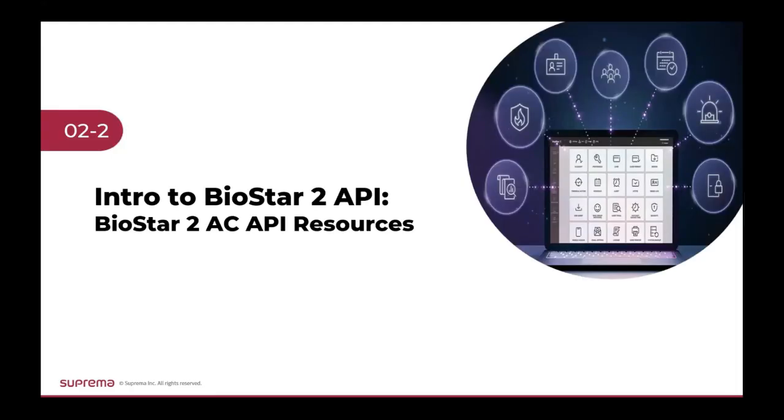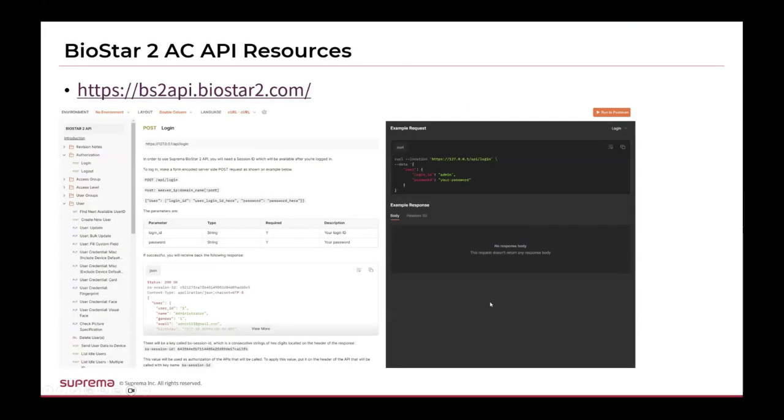We offer a lot of useful resources that have information on BioStar 2 API. Specifically, I'd like to introduce some of the resources we have for BioStar 2 AC API. The first resource I'd like to introduce to you is our Postman documentation. If you navigate to this link, you will find a list of all the AC APIs we have on the left.